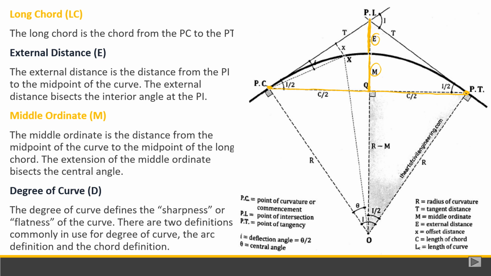Next is the degree of curve. So it determines the flatness and sharpness of the curve. So there are two definitions commonly used for degree of curve, the arc definition and the chord definition. So i-discuss natin mamaya. So if there is a point X sa curve natin, the corresponding interior angle is the theta, the degree of curve. So the center angle I could be the degree of curve for the entire curve natin.